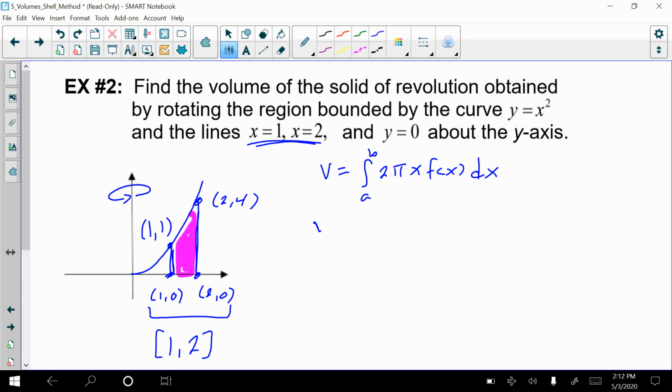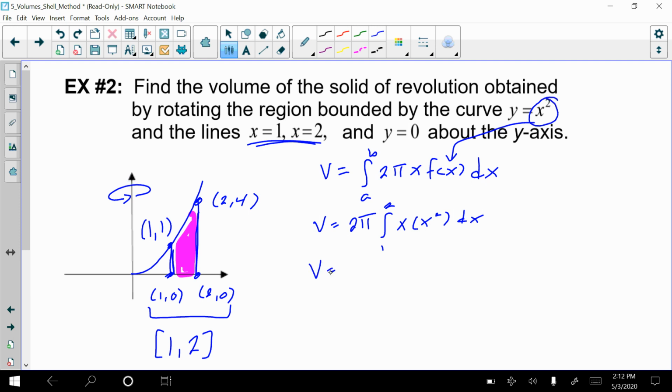Now, we've identified what the interval is going to be. It's going to be from a to b, and I'm going to pull out the constants 2 and pi. So this will be from 1 to 2 times x. Now the x again, that's just the radius, so that's always going to be there. It's just going to be x. Now f of x in this case, the region that we're looking at is only going to be formed by this one function here, so that f of x is going to be the x squared curve times dx. And now we have our defined interval in order to be able to figure out what the volume is going to be.